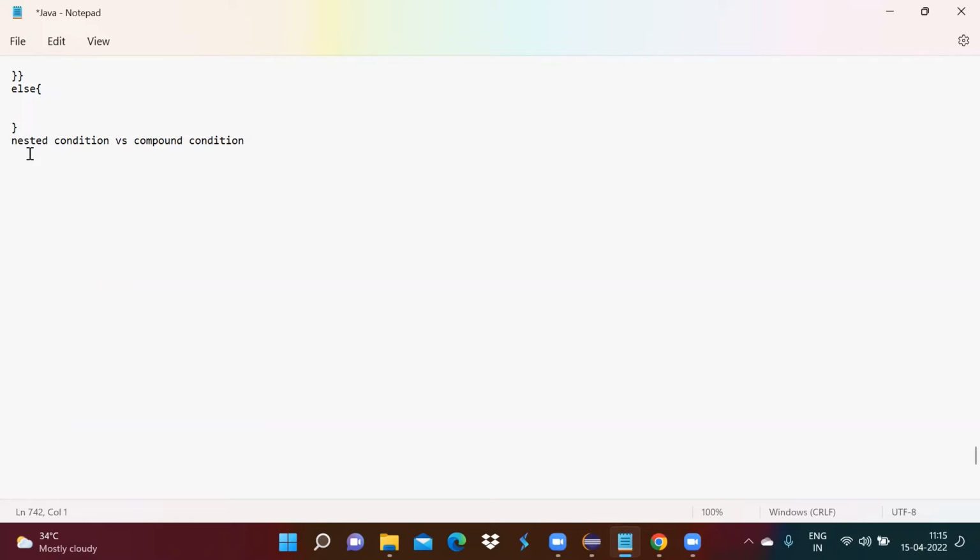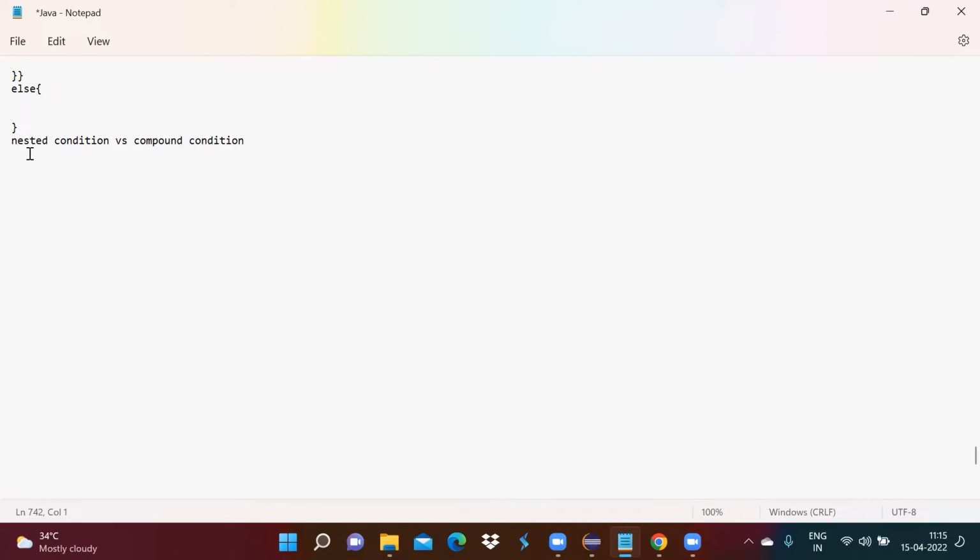Disha, any thoughts on this? In nested condition, there will be many conditions. We no need to write if else, if else, if else. Instead of that, we can take first if and then condition, then else if, then else if, and then else.